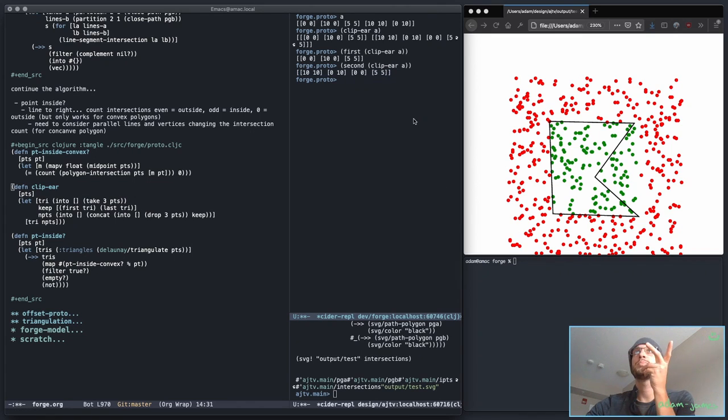So I should be able to clip ear this second thing. If I do first of that, right, I get the next triangle, which is different than this triangle, right? So this one is 10, 10 to 0, 10 to 0, 0, which is that.